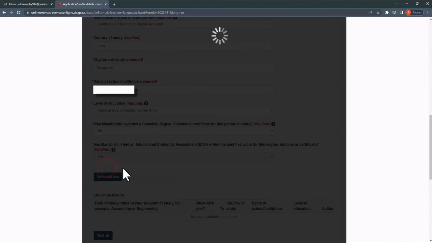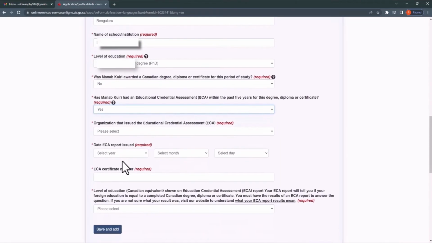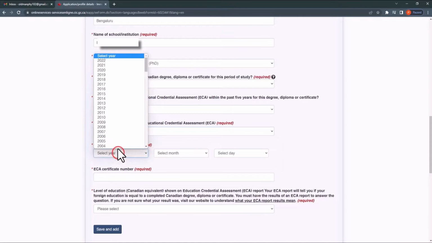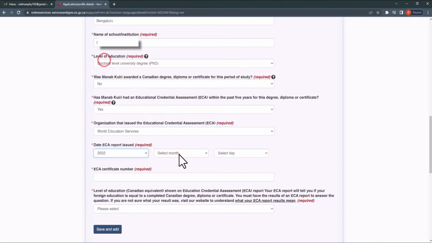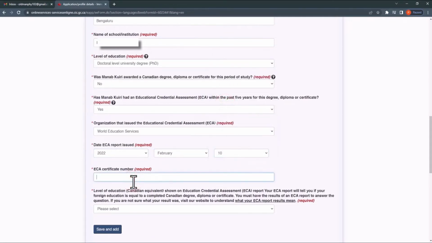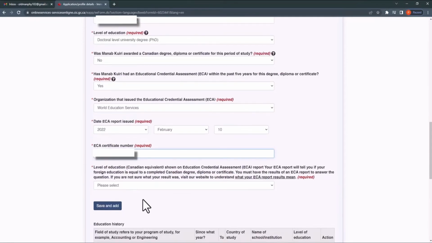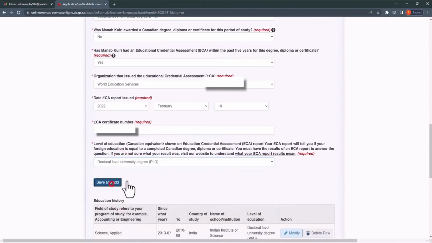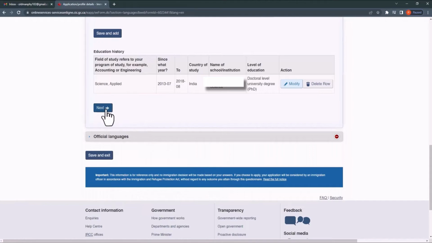I will click on yes. Here enter your ECA certificate number. Level of education. Click on save and add. Click on next.